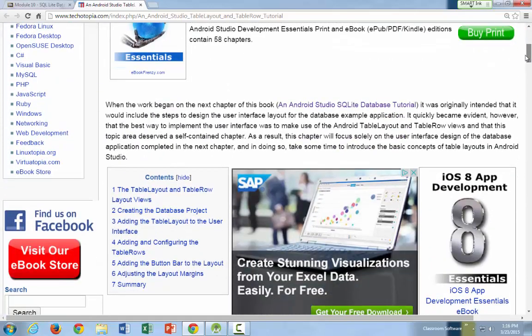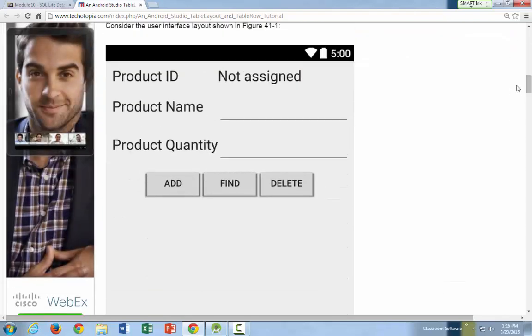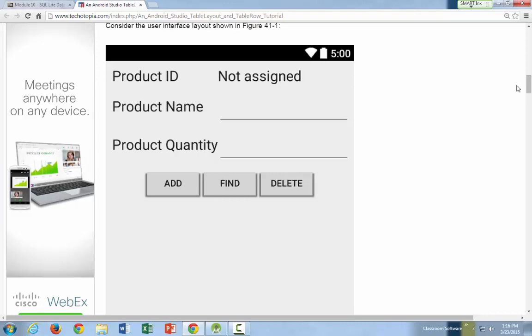So this is what we're creating. We're creating a simple database of products. Every product will have a product ID, a name, and a quantity, how many we have of that product. We'll have a real simple interface. We can add a new product. So if we type in stuff and hit add, it'll add that product to the database. If we type in an ID and hit find, it'll try to locate that product and display a product name and product quantity. If we have a product ID and hit delete, it'll delete the product with that ID. So now we can't even go next product, previous, right. It's just a really simple interface for products. So that's what we're going to set up.